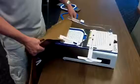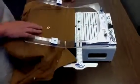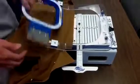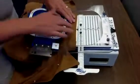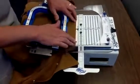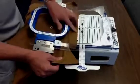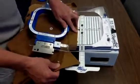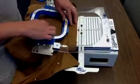Okay, so basically what we do, we're going to pull the jacket on here and get our rulers set up. So I'm going to take my mark and make sure that it's right in the middle of my hoop. Once it's in the middle, I'm going to look at where the jacket is on the fixture here. I'm basically pulled on this one right to the edge of the hinge. So if I remember that for next time, I don't have to mark the next jacket. That sets how deep I am on the jacket.